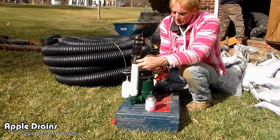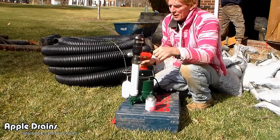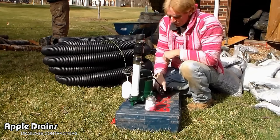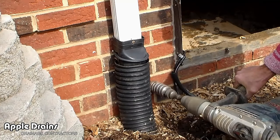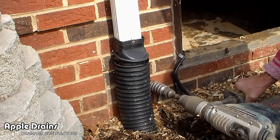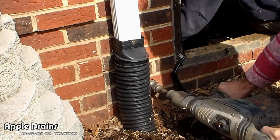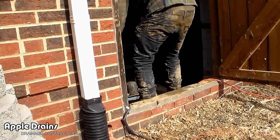We want to make it as tight as we can so it won't come off. I've already tightened these; I'm going to double-check them. This pump's ready to install into the pit. Now we need to core the second discharge at the other end of the crawl space. Again we're using a Bosch hammer drill with a two-inch bit — the exact size for the outer diameter of the inch-and-a-half pipe. I'll fast forward so you can see how quickly it makes a hole.